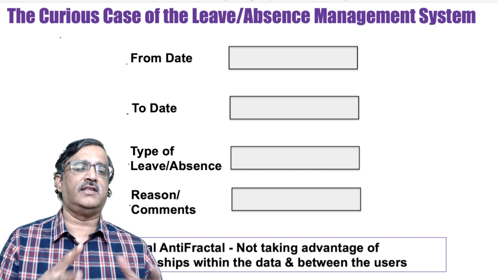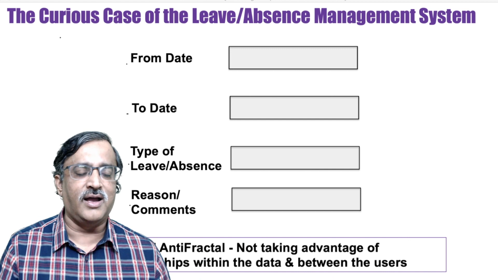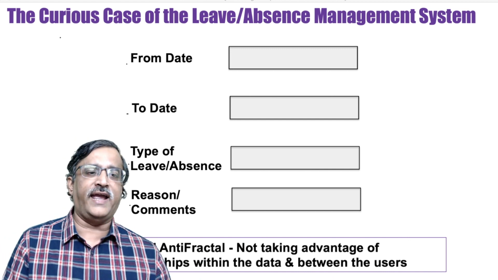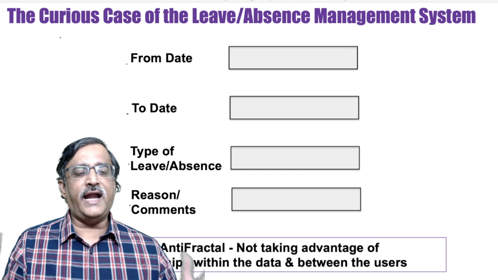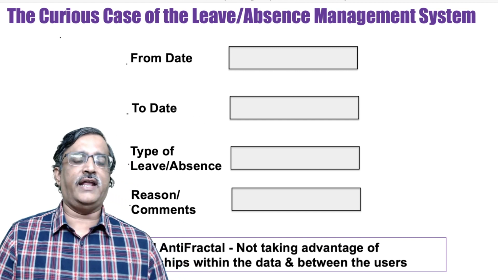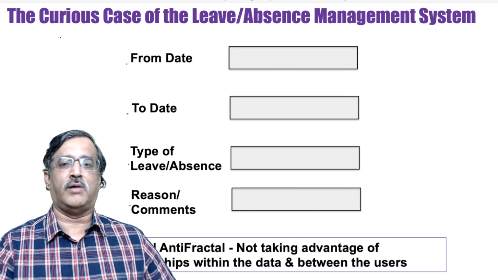Now as soon as I say this, someone in the class almost always says, hey, that is just the leave system, it's not a priority. That will be fine and dandy, but then I would argue that 80% of the screens in your IT systems in your firm have this kind of a problem, the asocial problem.